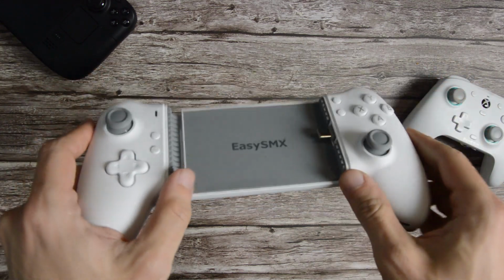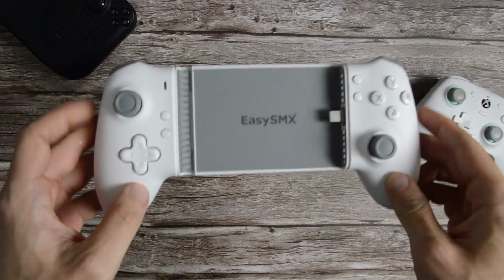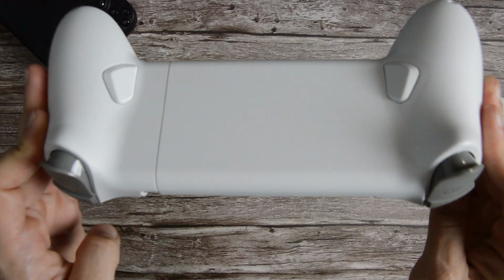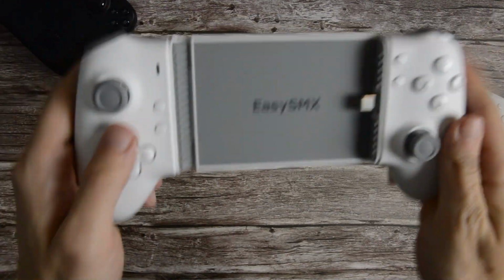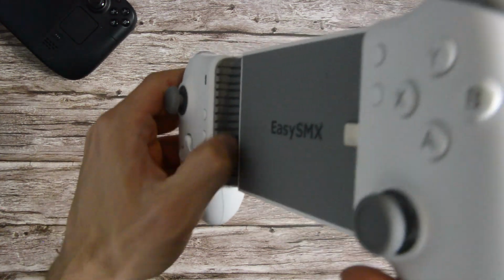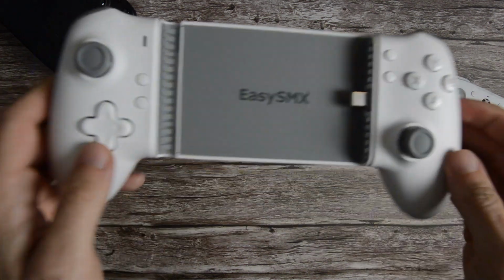So anyway, the phone. When you put the phone in, it feels very sturdy. I've played with my back on the bed and holding this up like this, and it hasn't slipped. The phone hasn't slipped once. They have a pretty good mechanism to hold it up.